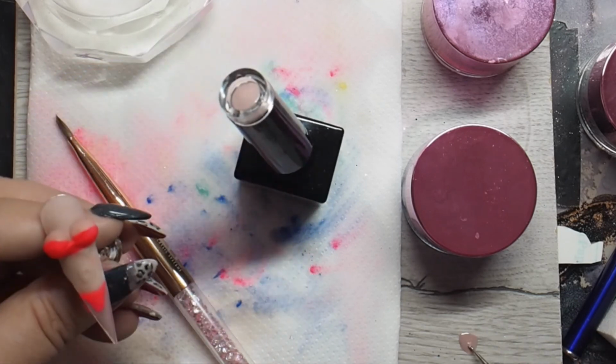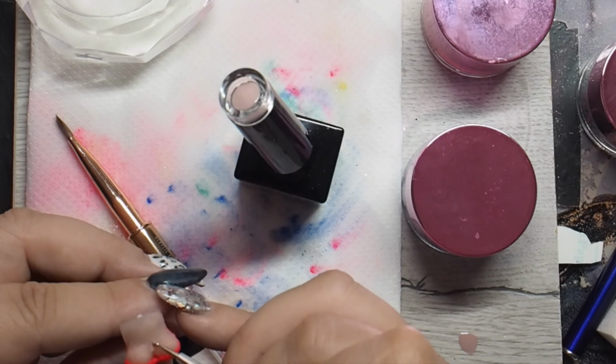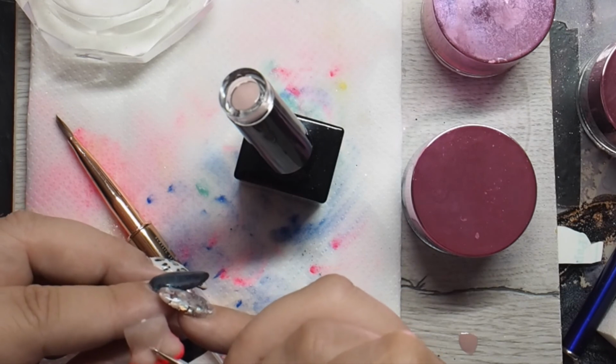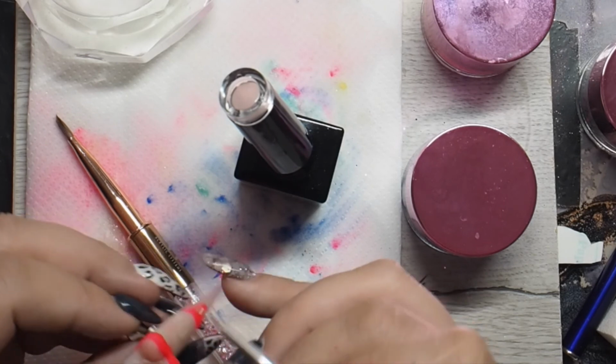So this was the gel, but it didn't really work. It wasn't the right shade. It wasn't the gel, it just wasn't the right shade. I was just trying to define a little bit.